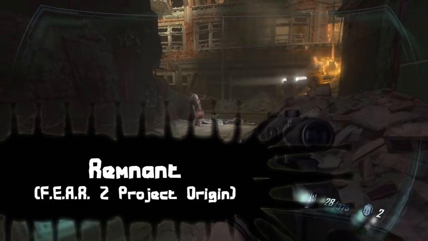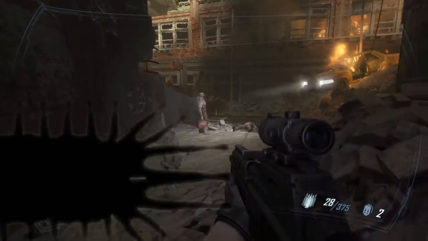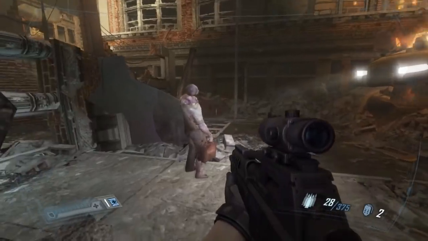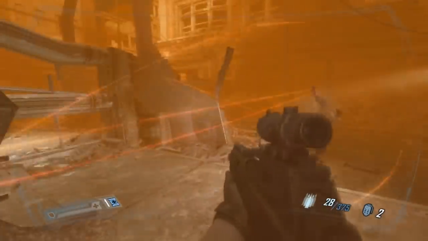Remnant, F.E.A.R. 2, Project Origin. It's enough that all manner of paranormal and superhuman forces stand in Beckett's path to end the horror of Alma Wade, but the Remnant always comes back to haunt you, and then some.